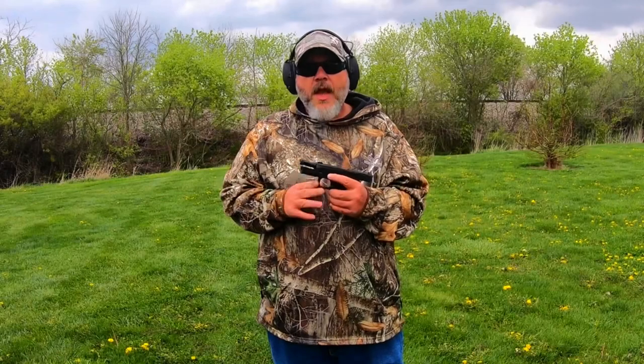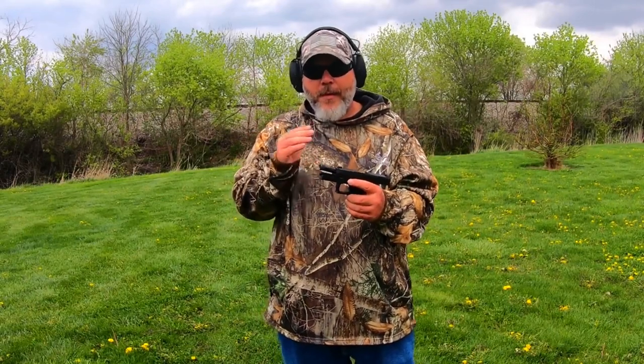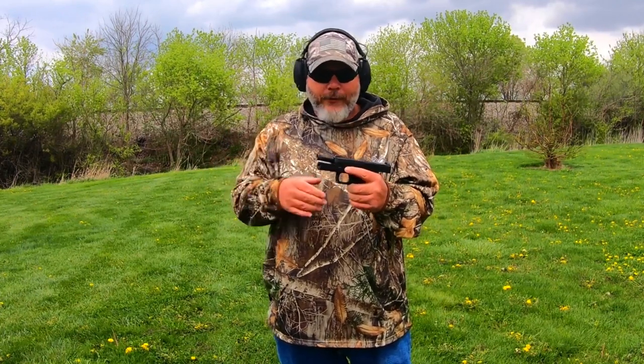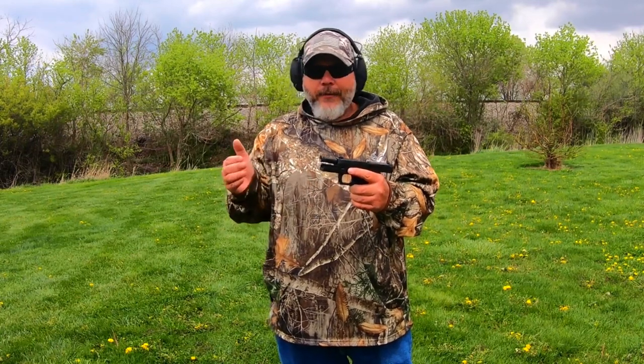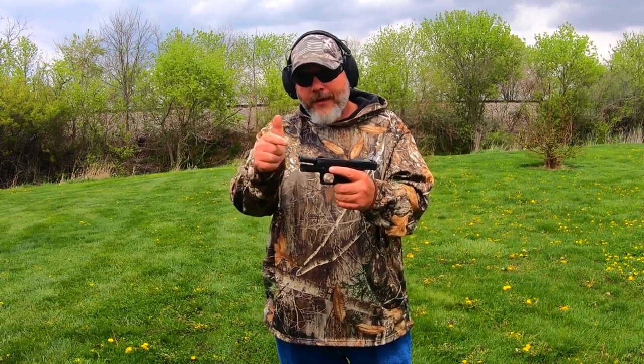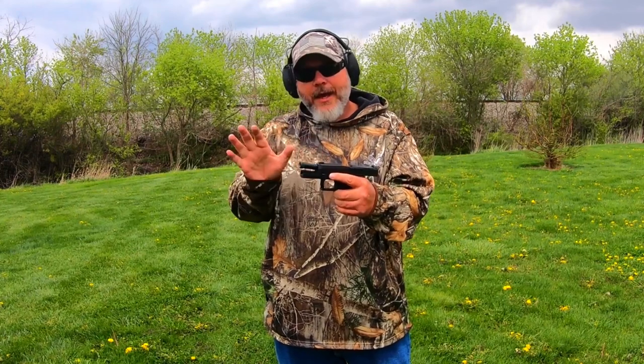Love this Faxon threaded barrel. Before I go over my thoughts I want to mention something about aftermarket barrels — most are made by one or two companies, and whoever is selling them has them made to their spec and slaps their name on it. What I like about Faxon Firearms is they're made in the USA, made in-house in Ohio. Basically this thing performed well. These barrels are more accurate than I'll ever be, and there's probably not much difference between this and the Glock barrel. The main advantages are it's threaded and it's fluted — if you're building a Gucci Glock, this is something you might want.